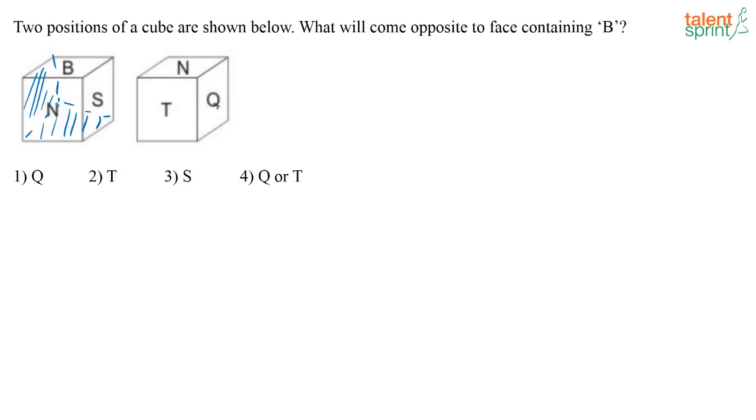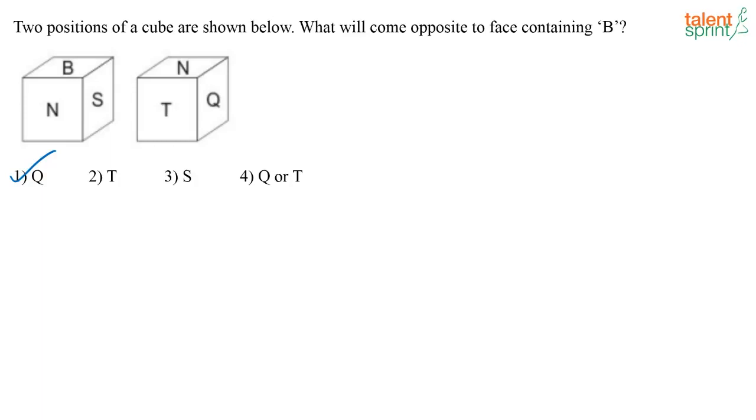So now you have to say which is opposite to B. So actually if you imagine this cube has been turned that side, right? So N is going up. So whatever face here, right, which is below B, that is the one that is going to come here, and this is going to be the face that is opposite to S. Okay, if you imagine it properly, you will understand. The correct answer here will be Q. Yes, Q will be your correct answer.